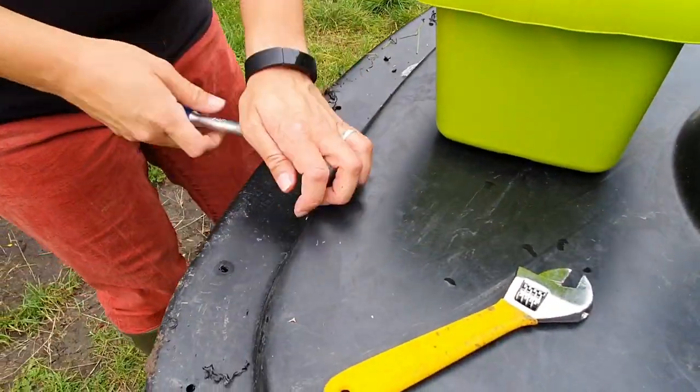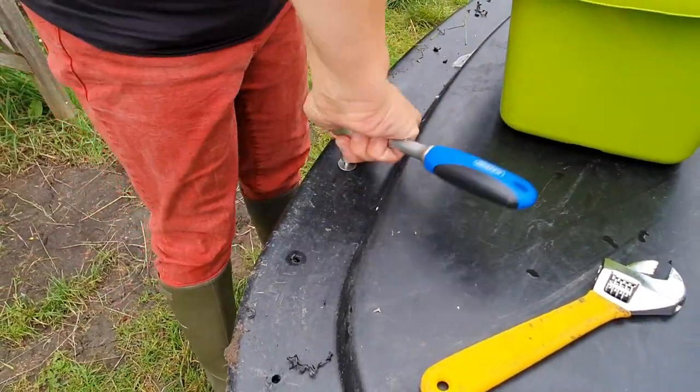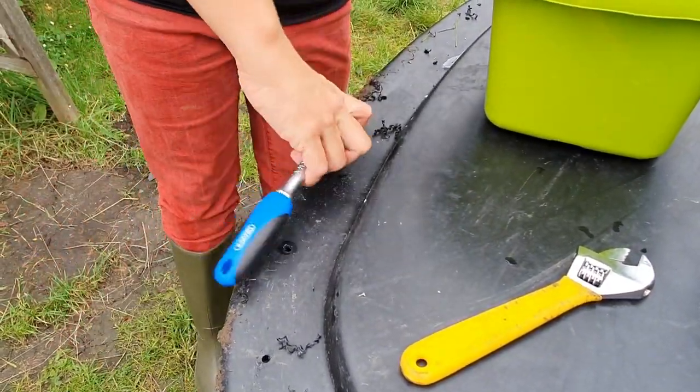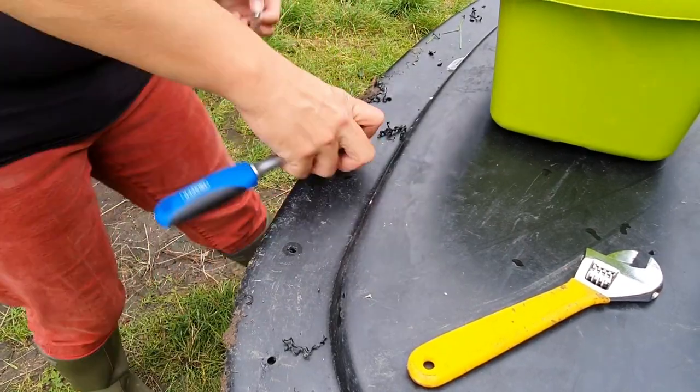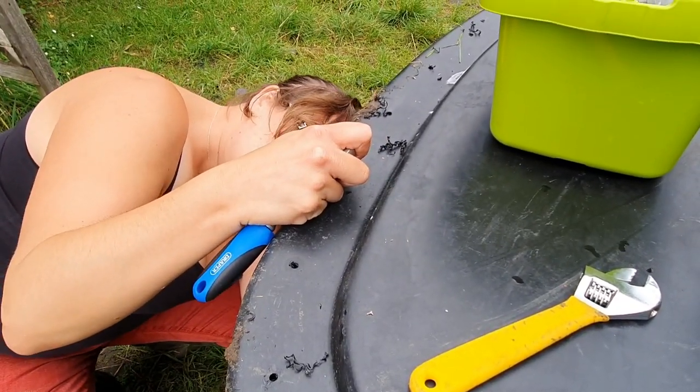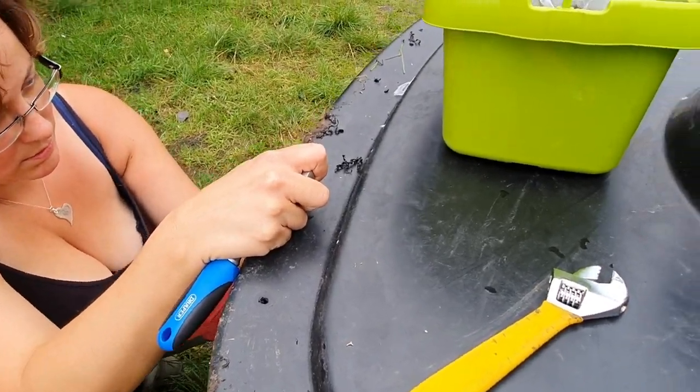Every single one's got to be screwed through the plastic, is what you're saying? Yeah. Okay. So we'll be doing this 50 times. Right, so then it's got to go on there. Nut.